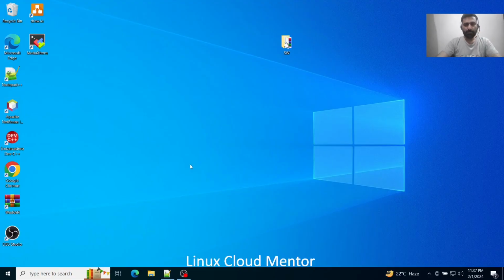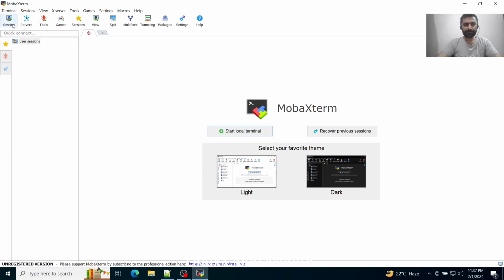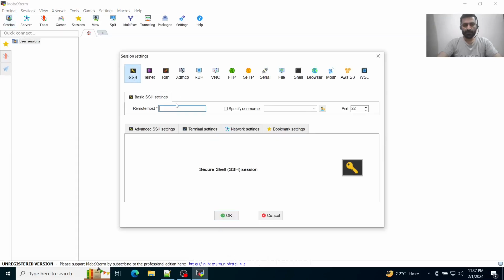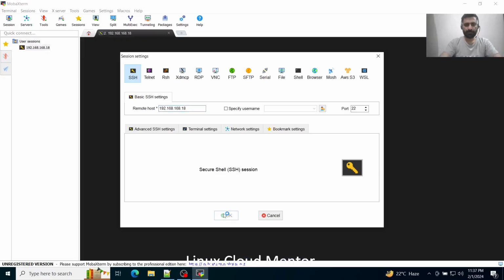Today's topic is how to install PostgreSQL through Python scripts on Red Hat operating system 9. So let's start quickly. First, I need to access the virtual machine of Red Hat.